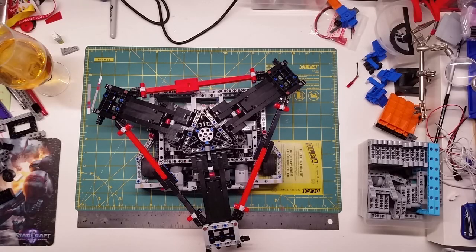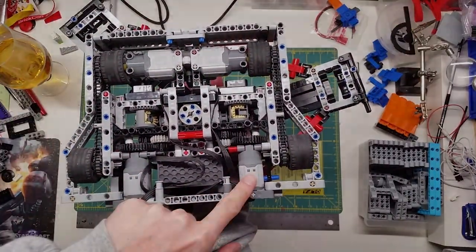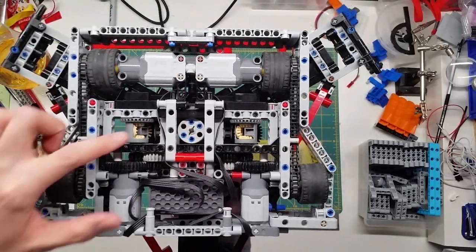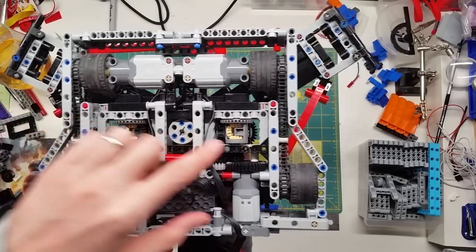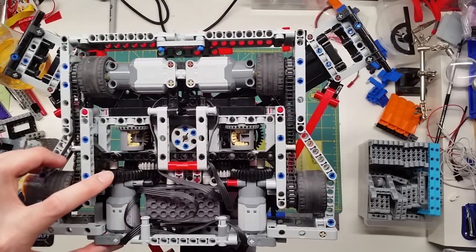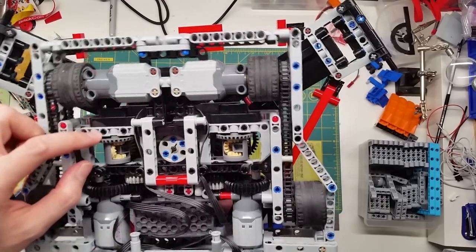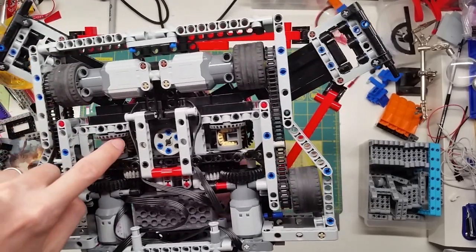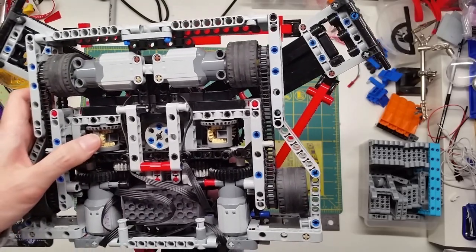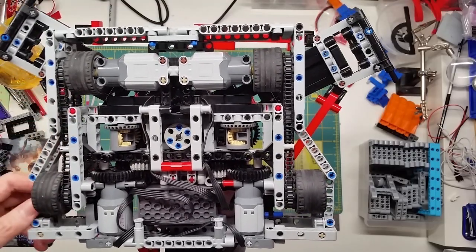Let's go over the drivetrain of the weapon. It consists of 2 L motors situated here and here. The gear ratio is 1 to 4.2. And as you can see here, I run it through a differential gear for each motor. That's to be able to direct the rotation going this way to this way. And it's also got a dead axle on the opposite side here, running into here, to act as a sort of slip clutch to keep the motors from overheating if it stalls.